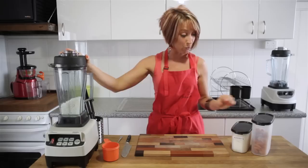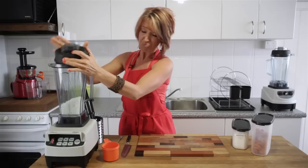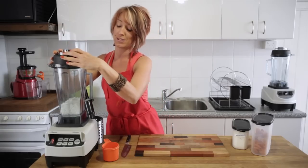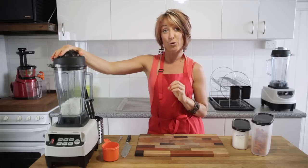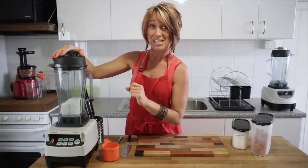I've started the recipe already by taking some desiccated or shredded coconut and popping two cups straight into the blender jug. You can see that whole crunchy kind of coconut — coconut is fabulous for you, it's a superfood in itself. What we want to do is make it really fine so we can use the 9200 with food processor functions. Our first step is to pulse the shredded coconut until it's nice and fine.